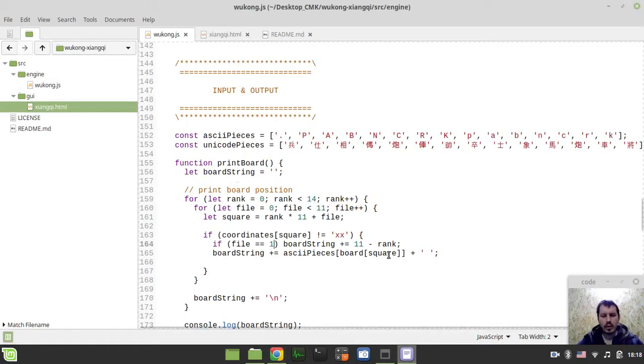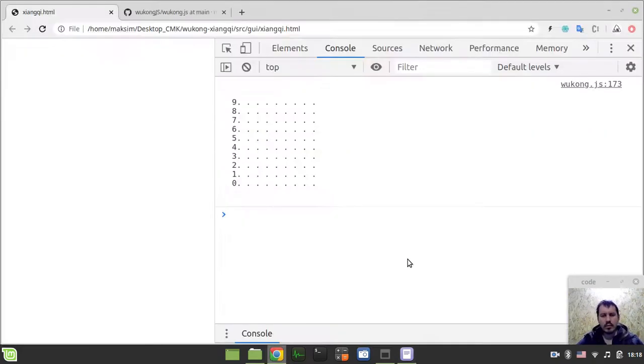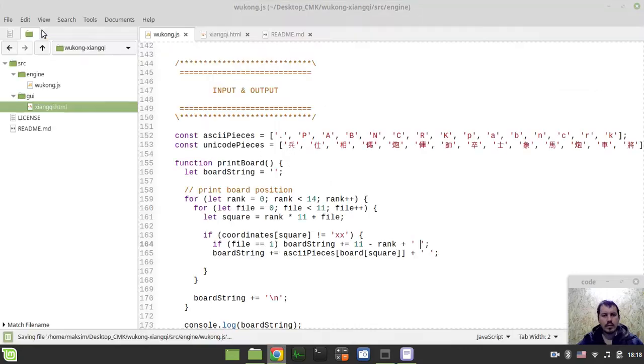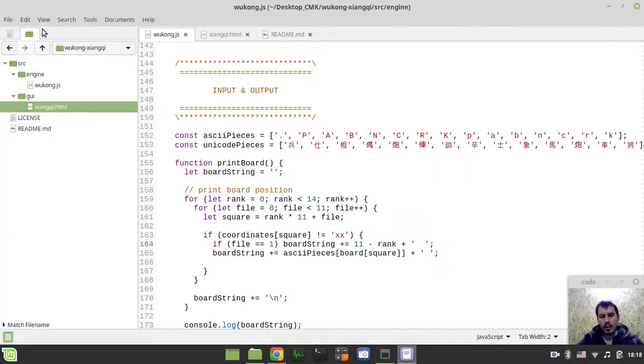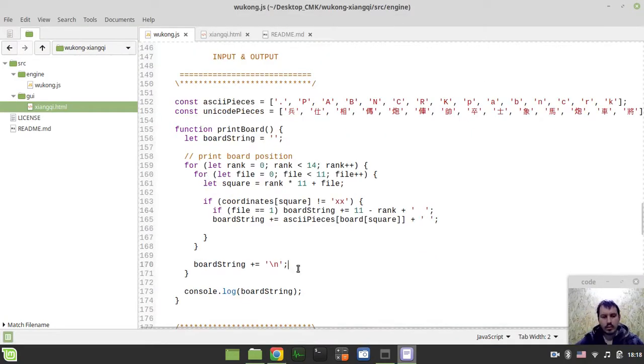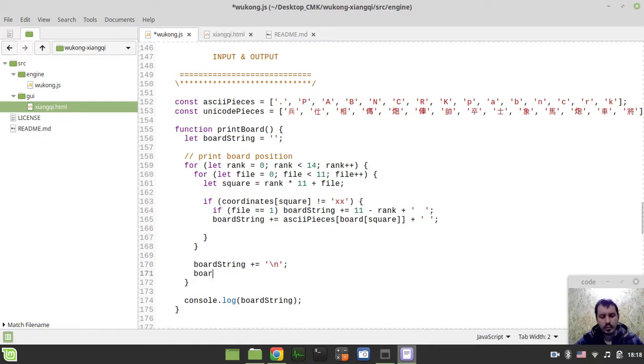Okay, good. And plus space, maybe a couple of, yeah, this is nice. And here down below I want to say board string plus equals. Also we need to print the sign and all this stuff, but let's go step by step.